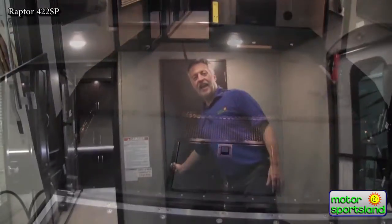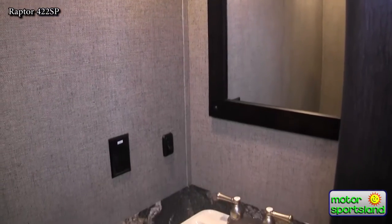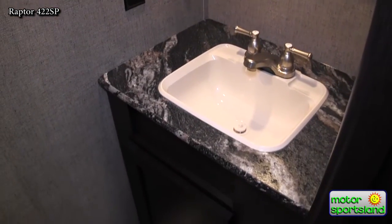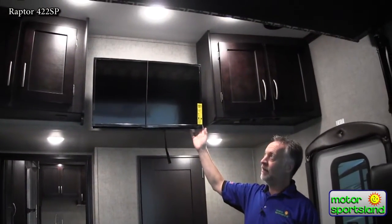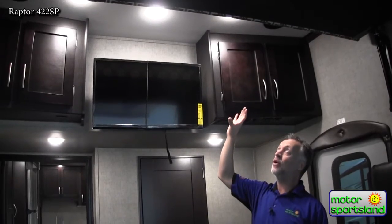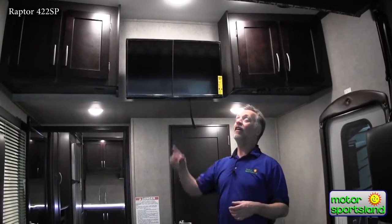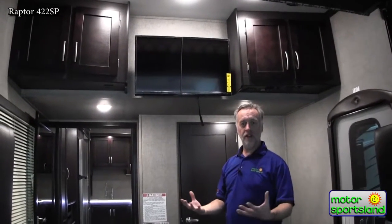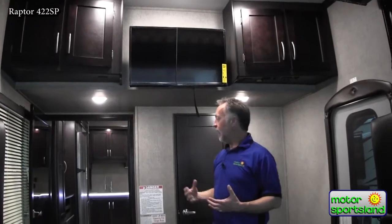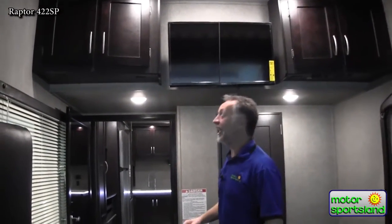Back to the 422 and its specific features: this trailer has a large garage with a half bath. In the garage there's LED lighting throughout, a flat screen TV, and stereo speakers. This Raptor also has three air conditioners with the return air for the garage right in the garage, making it much easier to keep the garage area cooled. You can have three different temperatures — one in the garage, one in the main salon, and one in the bedroom. It's a really neat, super quiet setup.